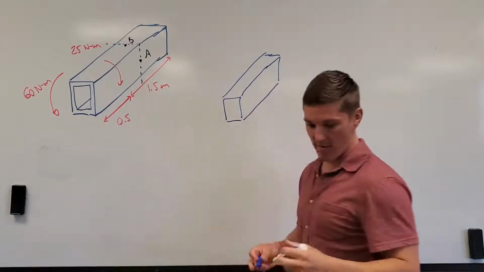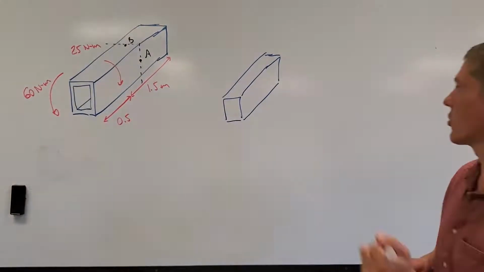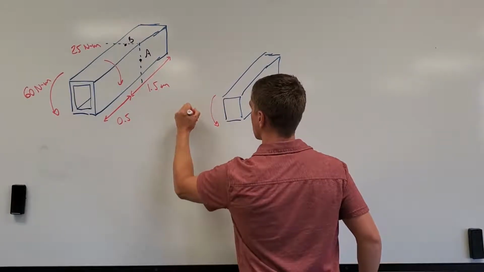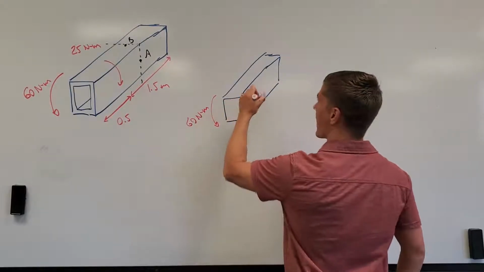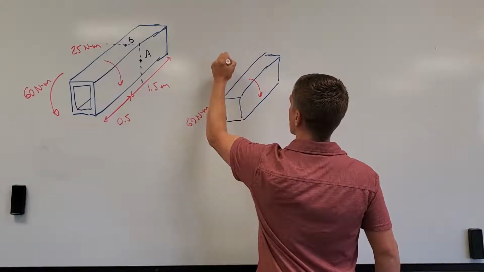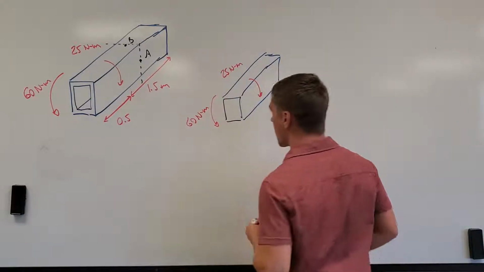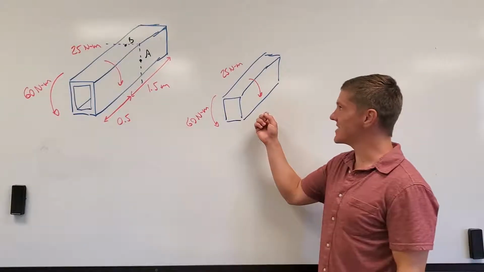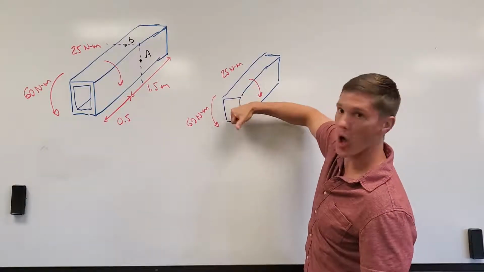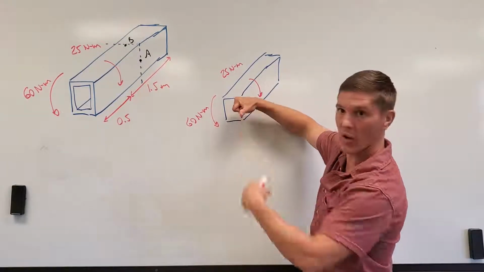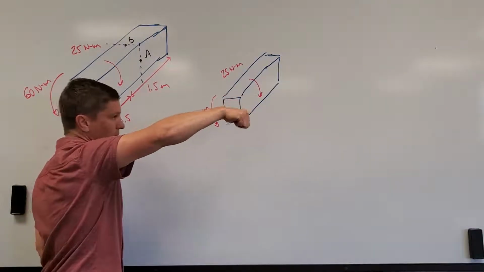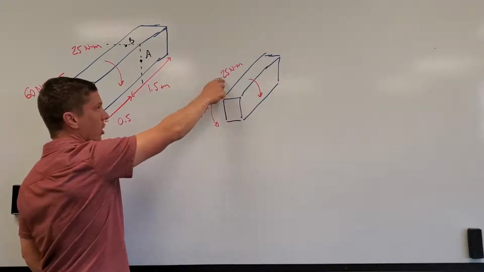Okay, I still have my 60 Newton meter torque that's being applied in this direction. I still have my 25 Newton meter torque that's being applied in the opposite direction. Now, if I know that this shaft is in equilibrium, I have a torque of 60 that's counterclockwise when we're looking on end, and then we have a torque that is clockwise, or the value that's pointing into the board, of 25.